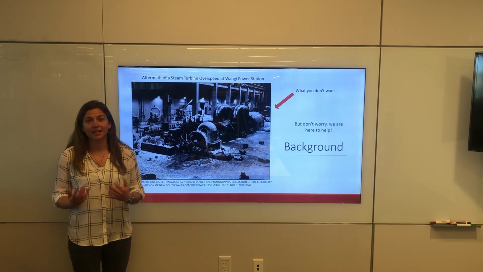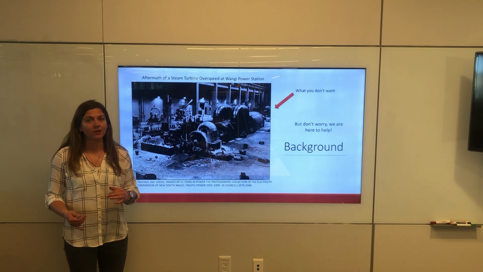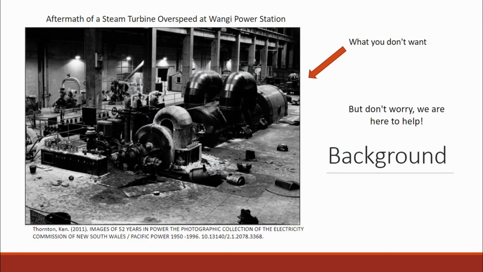Failure to protect against overspeed causes catastrophic damages that are deadly and expensive, as you can see in this example image. So clearly you want to protect against overspeed to save money, but most importantly to save lives. Trip actuators are the safety devices that control the steam supply valve to the steam turbine. So these actuators are tripped and close the steam supply valve, shutting off steam supply to the turbine when overspeed occurs. Currently, most of these trip actuators are hydraulic solutions.